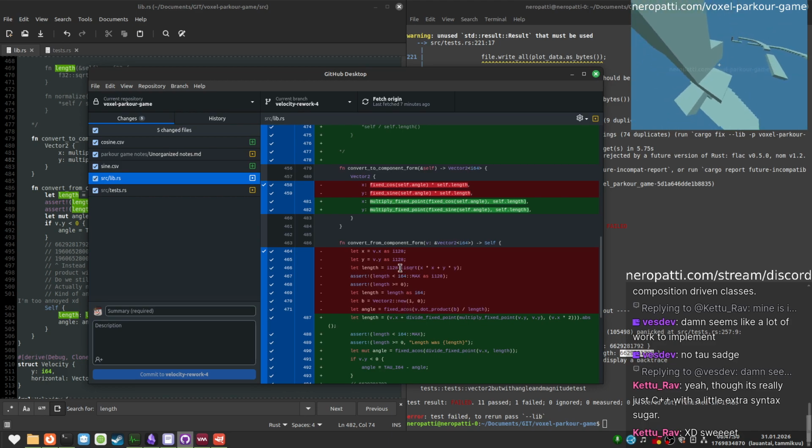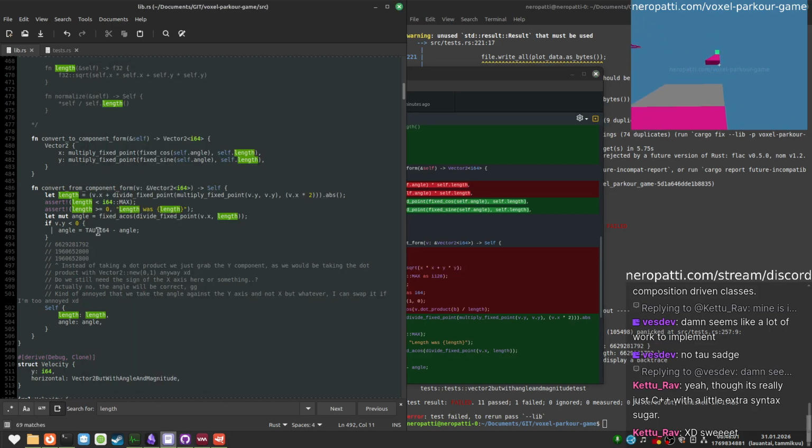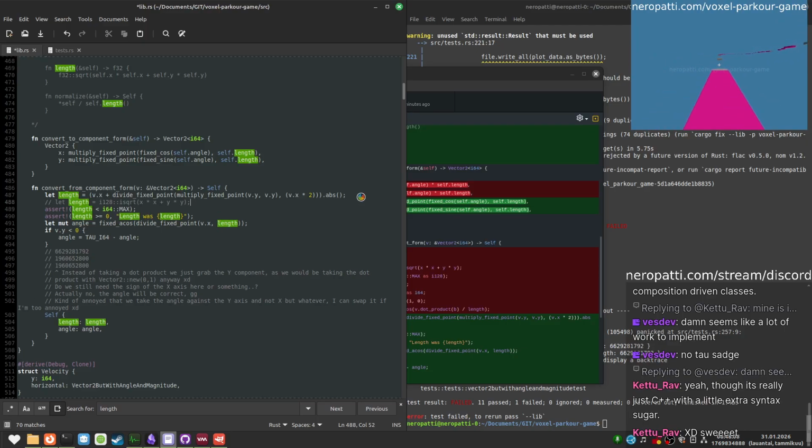So we used to do a square root here. Do we want to do this or do we want to do that? I guess I'll copy this as a comment for now. I could do this and get the more accurate length.